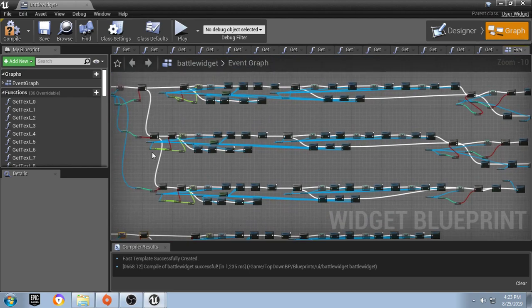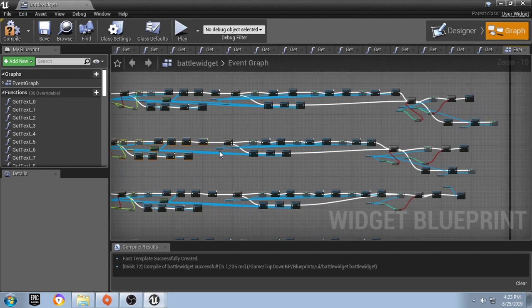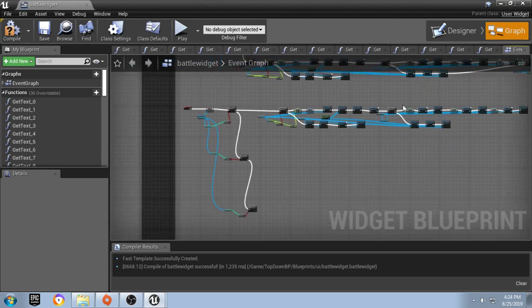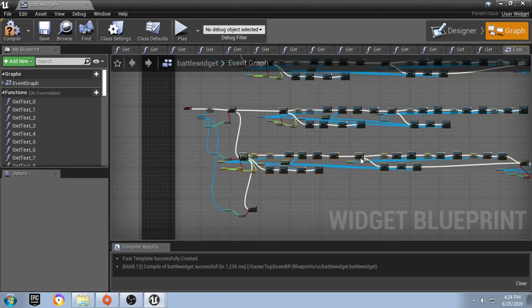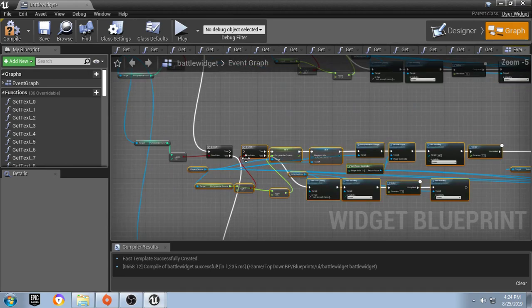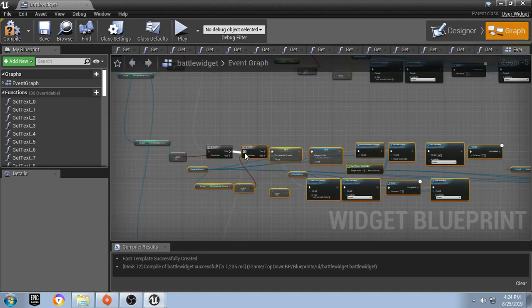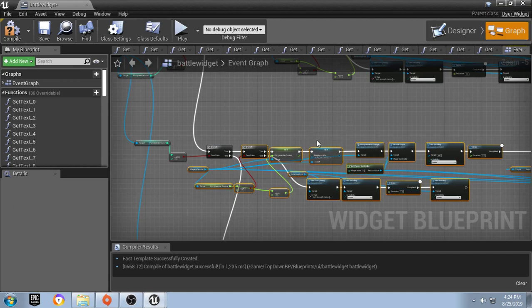So again, we're going to copy all of the stuff for our second AI and just paste it in. And obviously you have to set the mana variables and what to use for each attack, that type of deal.